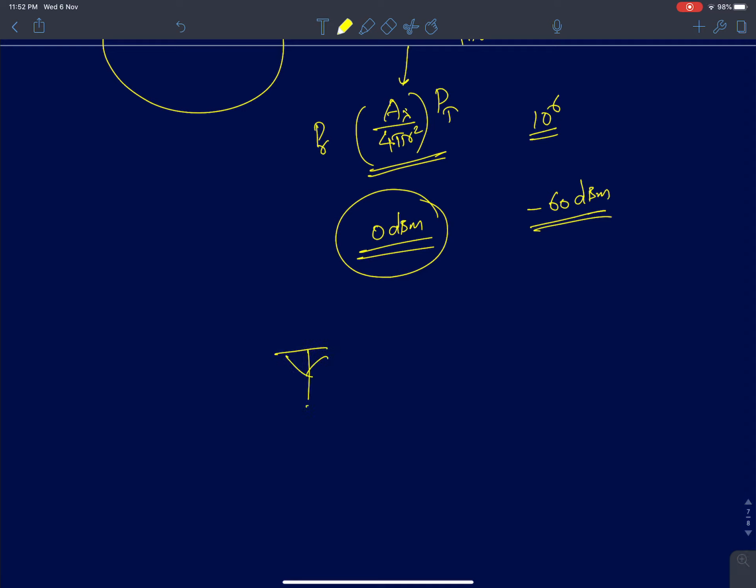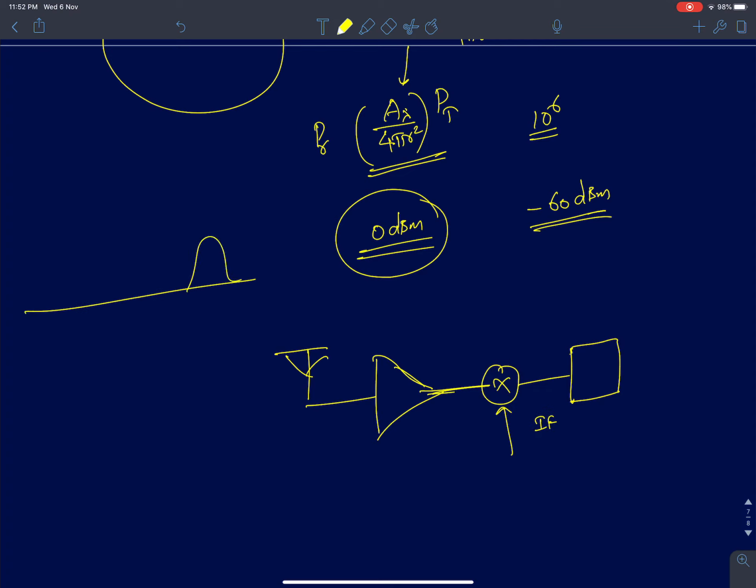First you will have an antenna, and then you will have an amplifier which will amplify the signal. Once you amplify it, normally, I am drawing a conventional system, you will have a mixer which will down convert the signal. Sometimes you have something called intermediate frequency. You will convert it to that instead of directly to DC. So you have your up converted signal, at some center frequency F0.